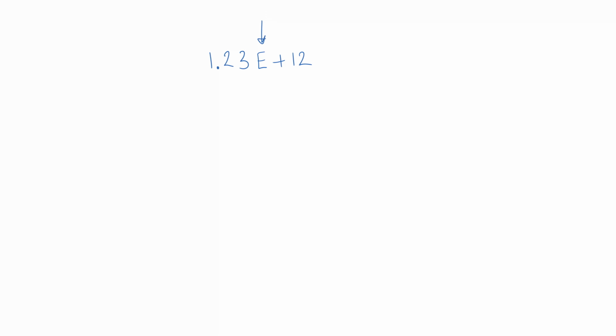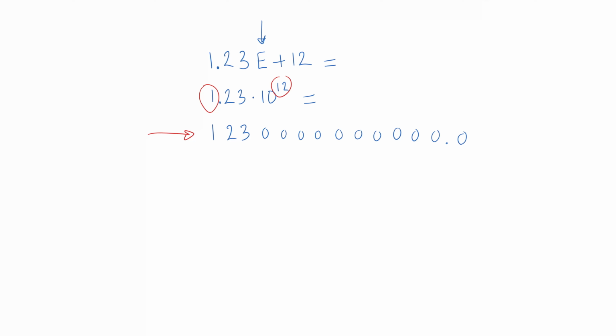And now what does this capital E actually mean? It means an exponent of 10, so 1.23 times 10 to the power 12, which means if I shift the decimal point 12 places to the right, 1, 2, 3, 4, 5, 6, 7, 8, 9, 10, 11, 12, and I fill it all up with zeros. And then I remove all the decimal points except for the last one. Then you'll see what the number actually represents, and it's close to 1 with 12 zeros.